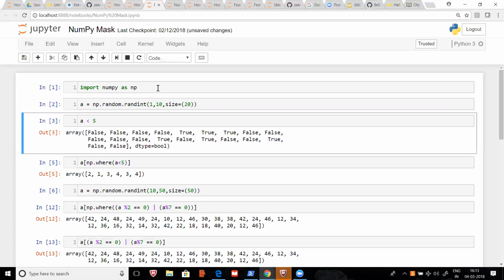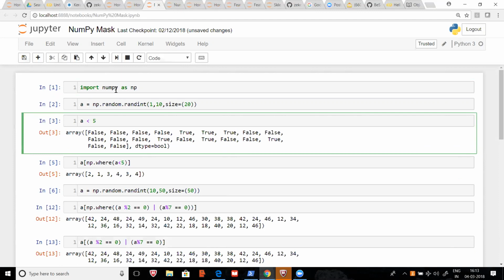What is np.random.randint doing? It generates data from 1 to 10, of 20 elements. If you apply a condition, it returns a Boolean array, an array consisting of true and false. Whichever data matches the condition returns true, otherwise false.